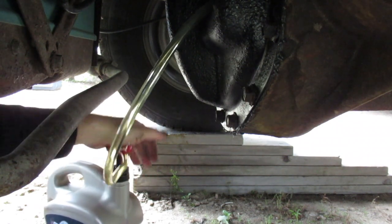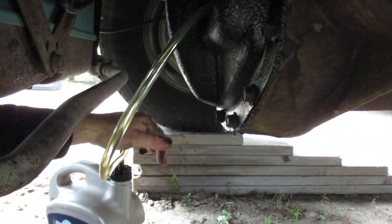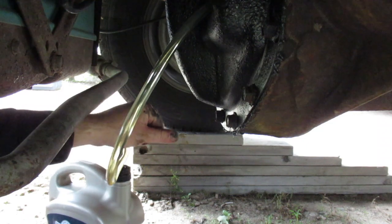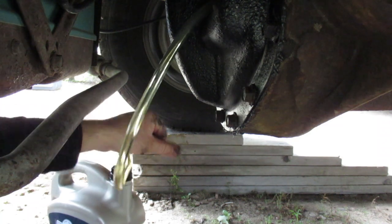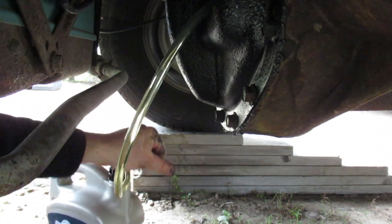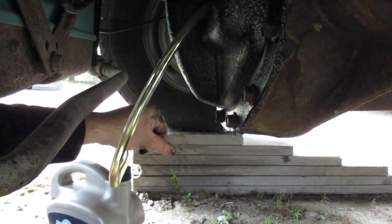Well, it looks like it's going to take about 1,000 pumps. I don't know if I should pump slow or fast. If you go slow, maybe it refills quicker. I'm gonna have to take a break, I'm not gonna make it.